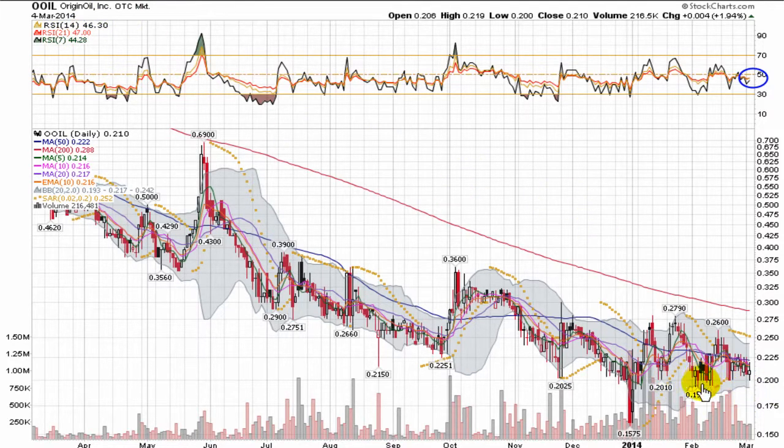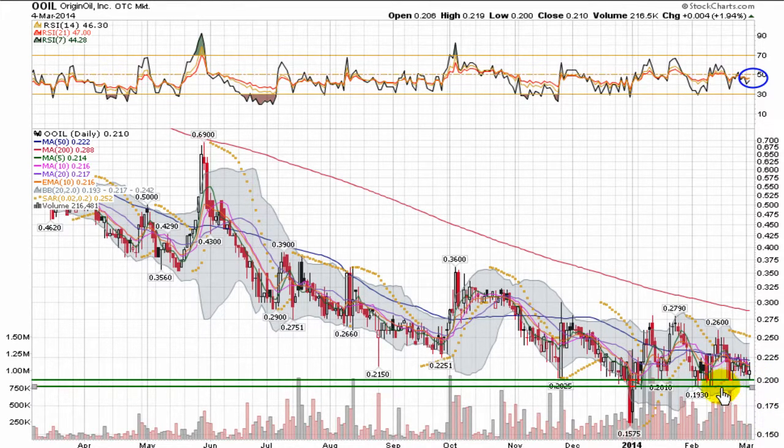So as I mentioned, to me the most important thing is the support at 20 cents. Now the stock did dip below, but that's in intraday trading. It always pulled back up into the close. If I see an increase in volume, that stock starting to come through that support level, I'd again want to see it bounce off of that 19-cent mark and pull back up into the close. Because with a closing price below that level, odds are pretty strong it might come back down here and test these old lows, which, closing at 21 cents, from a percentage standpoint is a pretty substantial fall. So that's a key spot for this chart from a support perspective.